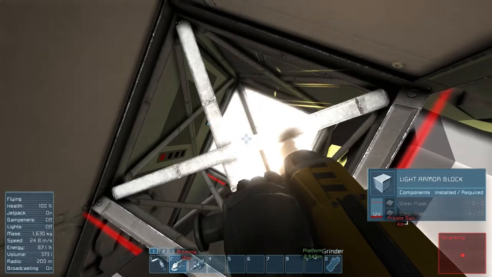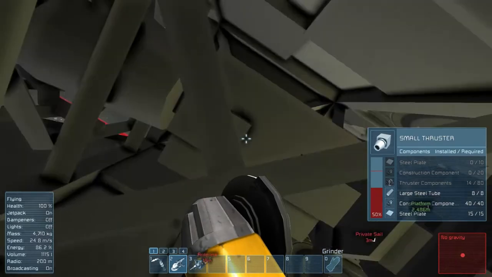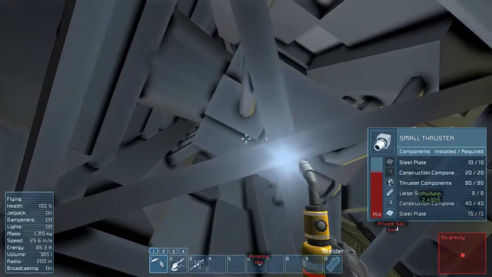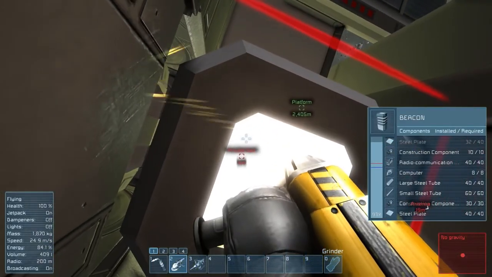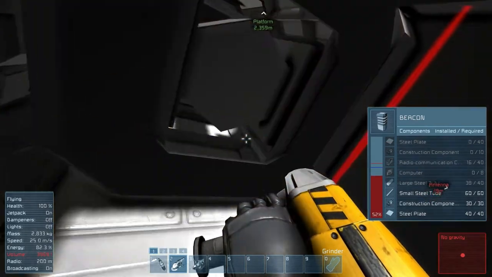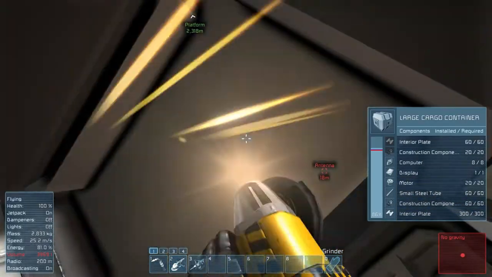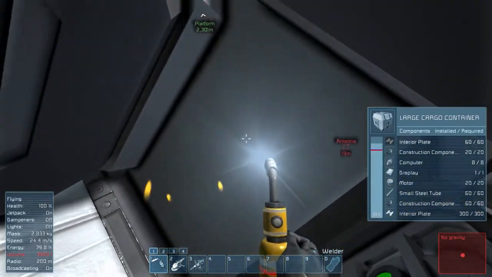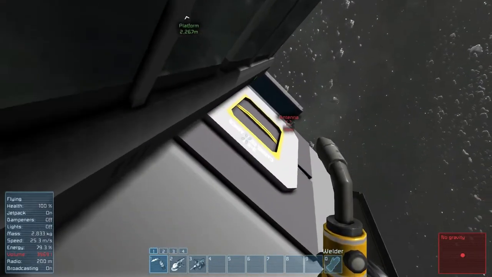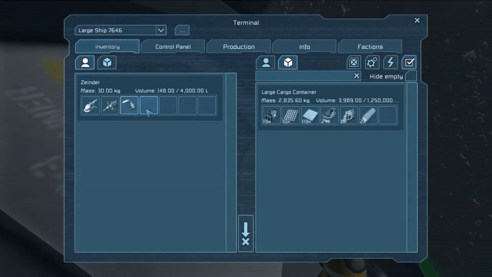I have to be slightly careful about where I cut because I don't want to make any major mistakes. Like this. I don't want to actually tear down the thruster. I think what I'll do is I'll rip down the beacon. So, these are actually access denied to me, but what I can do is if I take them down past the blue, this should give me access to it now. Yes, and now I can throw these in here because I don't want to lose anything.